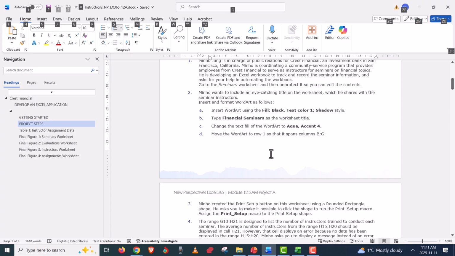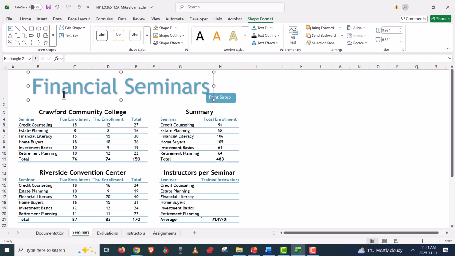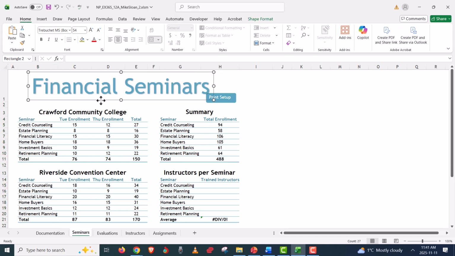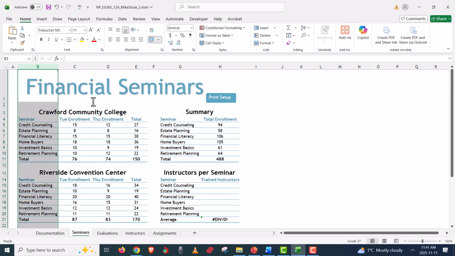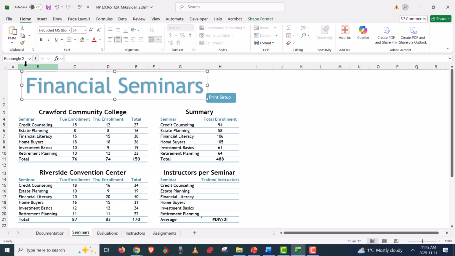So it doesn't say to resize it. It just says to move it to row 1, and it says to have it in B. So already we want it B to G, and you can see it's past G. So we're going to move it all the way over in B. It's still pretty far over. I wonder if that's going to be fine. I'm just going to check that for one second here.